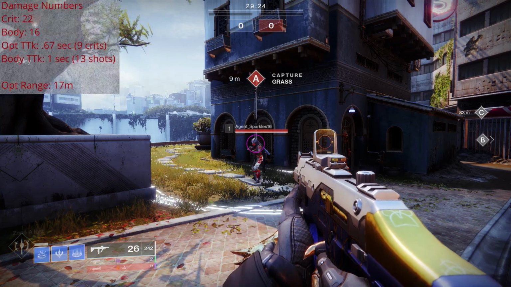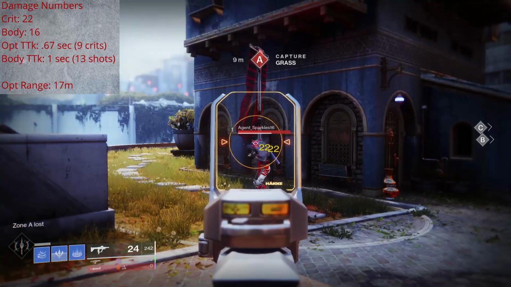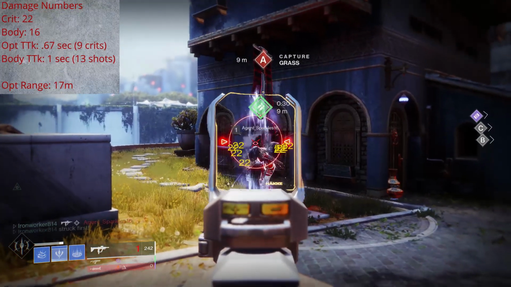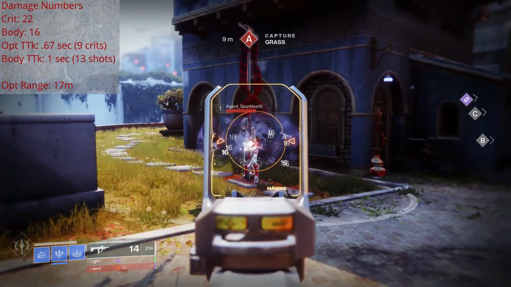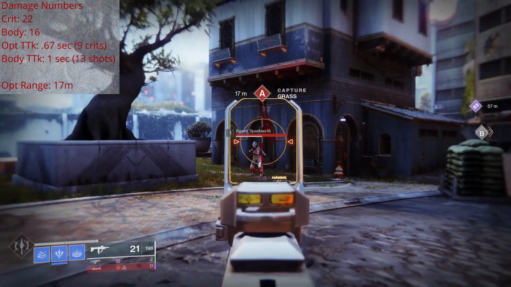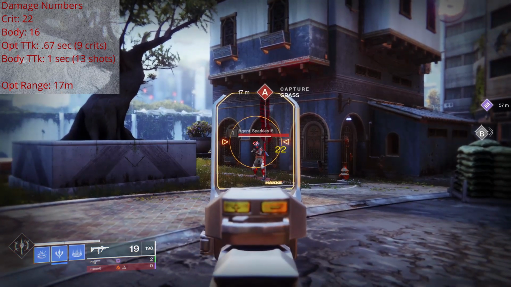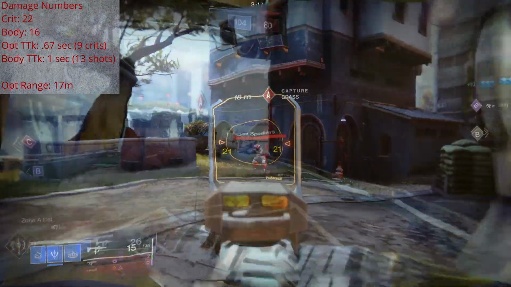Alright, Cold Front and other aggressive frame SMGs will hit for 22 points of damage on a crit and 16 points of damage to the body. This gives us an optimal time to kill of 0.67 seconds by landing 9 crits, and a body shot time to kill of 1 second, requiring 13 shots landed. For the physical range on this roll, I'm hitting for full damage from 17 meters in. Once we step back to 18 meters, we start to see the damage fall off.